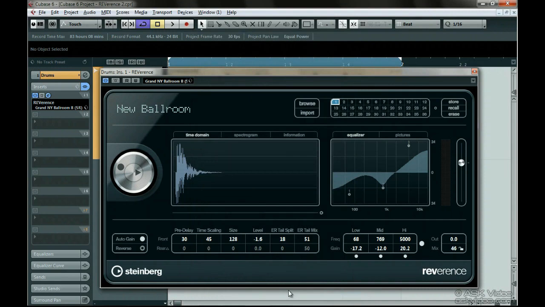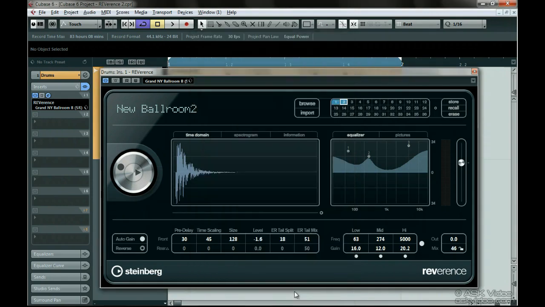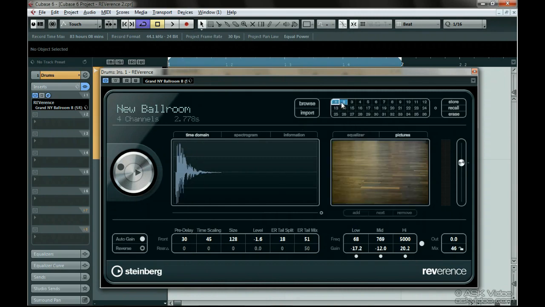We can also assign presets to these slots for easy recall. Just click on a slot to activate it. Any slot that isn't light blue like this one is empty and is safe to click on. Now change the settings or leave them as they are and hit Store again. Double-click on slots to switch between them.